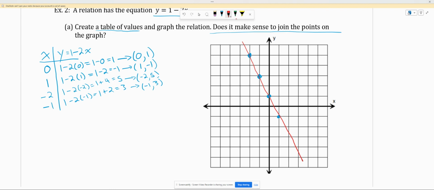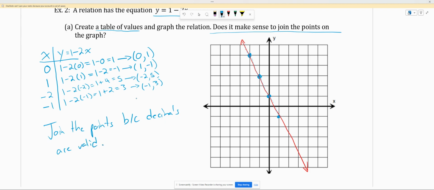Always draw your line all the way through, because I could have picked any point along this line. All these little dots I'm drawing indicate that there are infinite little points in between, all the decimal values. So everywhere on this line contains a coordinate that I could have done over here in my table of values. So yes, we will join the points. The easiest way to put it is, because decimals are valid.